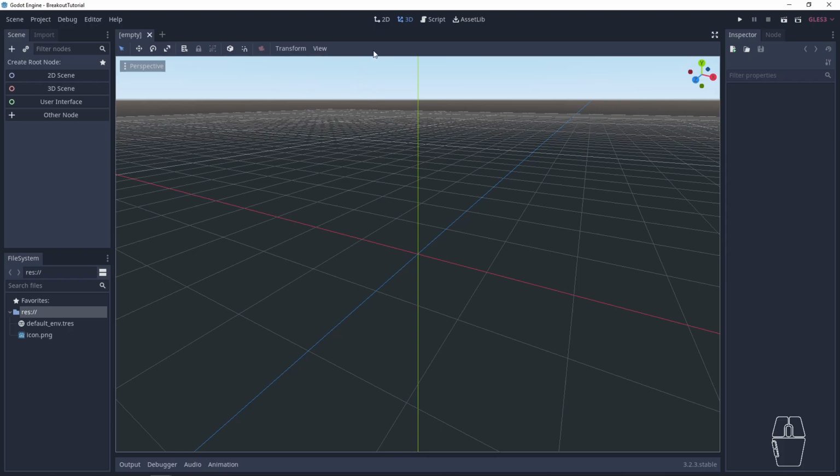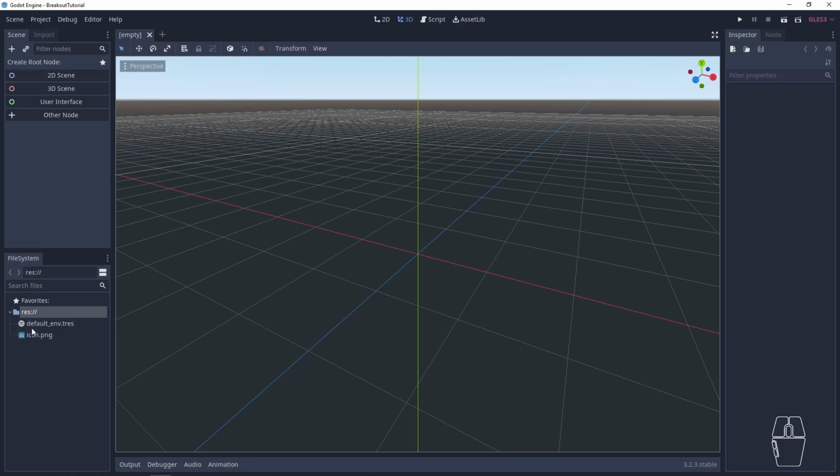And we see the Godot Engine editor. It has several key features that we'll use throughout our tutorial. On the left side, you see the scene graph, or the scene menu, where we will see all objects that are in our scene. Right now, we don't have any objects in the scene, so it offers us to create a root node. We'll talk about nodes and what the root node is a little bit down the road.